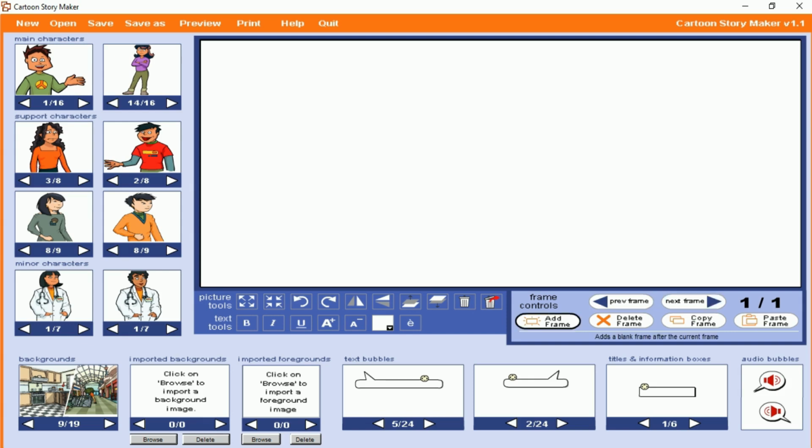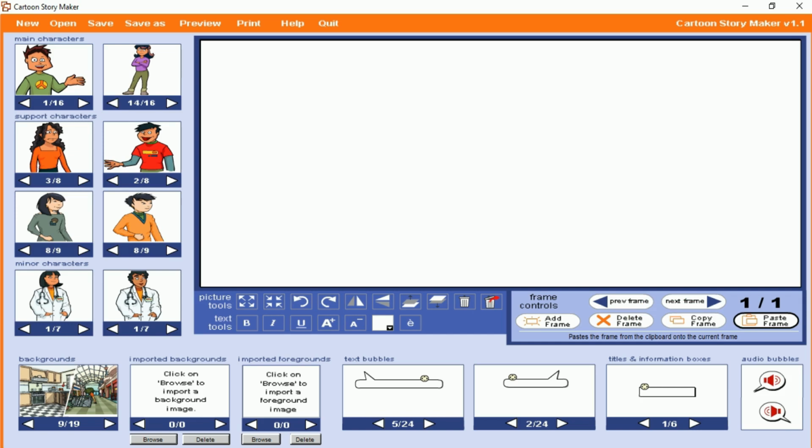Next is the add frame. This is used to increase the number of the frame. Next, the delete frame. This is used to remove the frame. Next, we have copy frame. This is used to imitate existing frame.